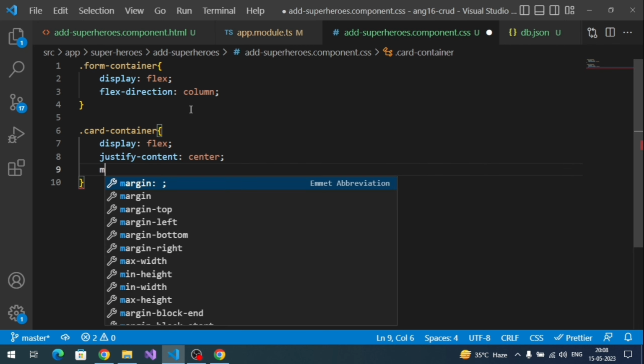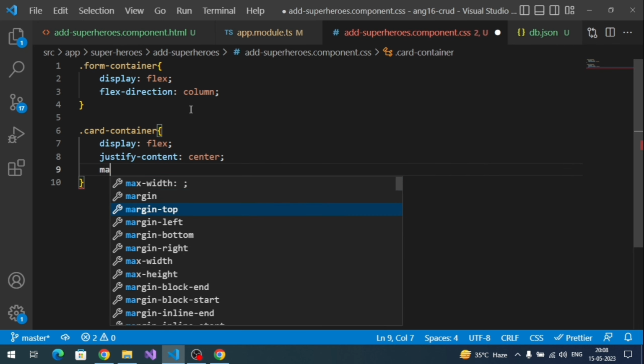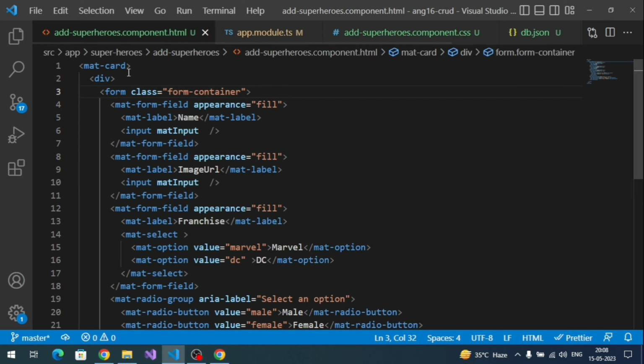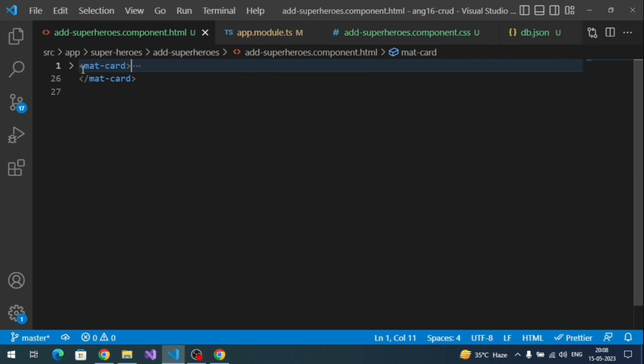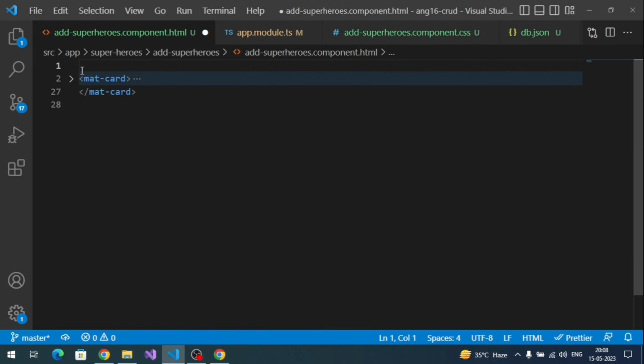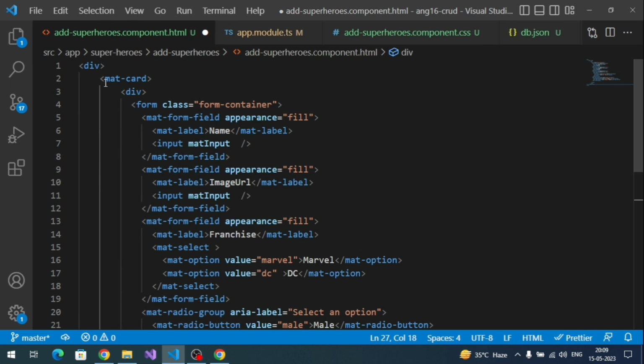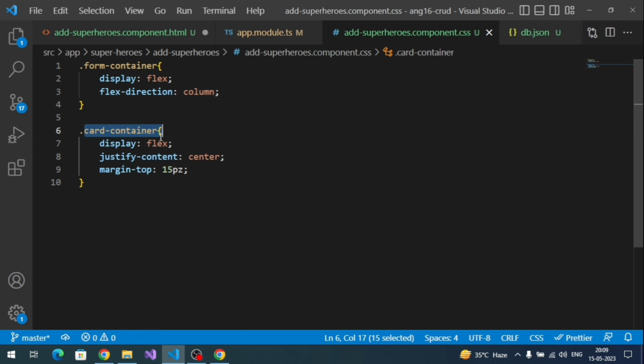I want some margin top in pixels. Then I am going to apply the styles. For that, I will add one more div on top of this part and move the entire content inside it. Let me add the card-container class here.